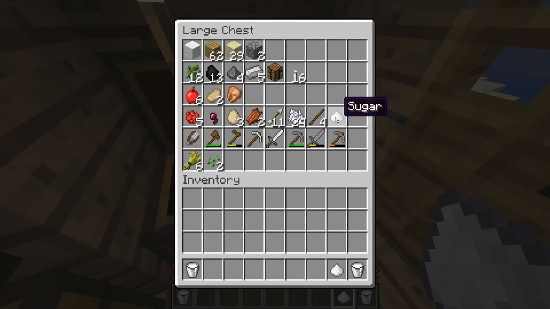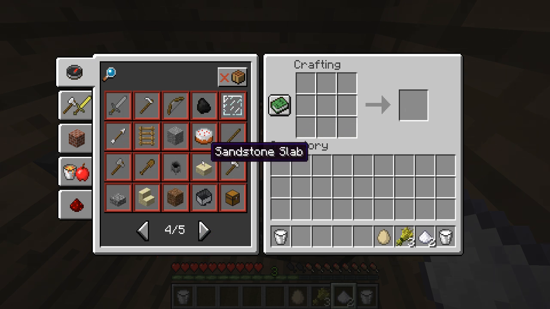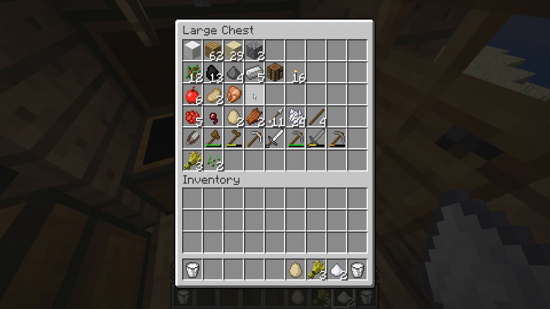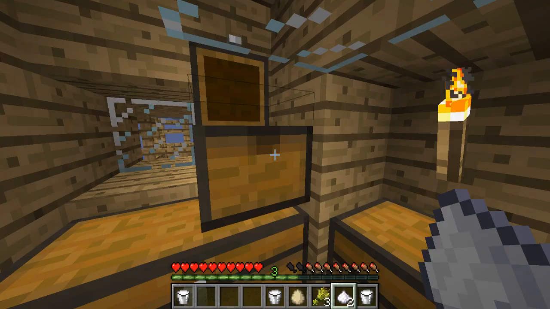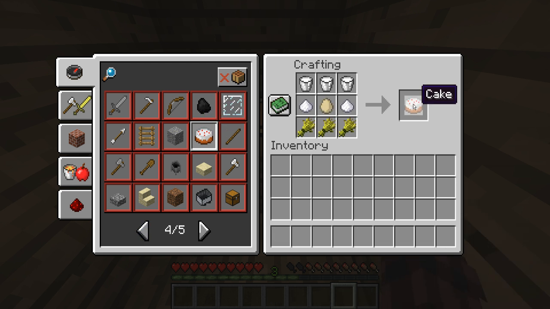Sugar. Sugar. Wheat. And a single egg. Boom! Cake time! No, no, no. Hang on, where do you make? Is it like... Wait, I can't make the cake? What? I have the right... Oh. I'm missing something. Now I can make the cake.